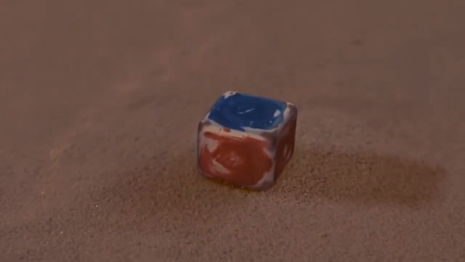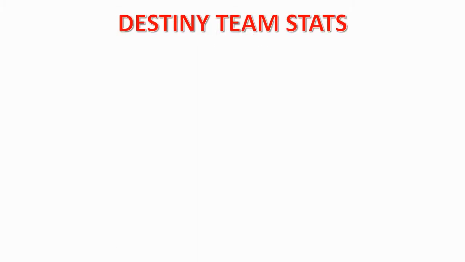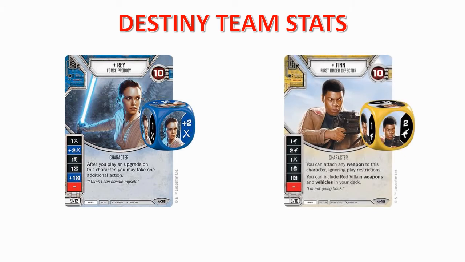Welcome to Destiny Team Stats, a series of videos discussing various possibilities regarding teams and deck building within Star Wars Destiny. In this episode, let us take a look at a hero team, Rey, Awakenings number 38, and Finn, Awakenings number 45, seen together paired in the starter decks.